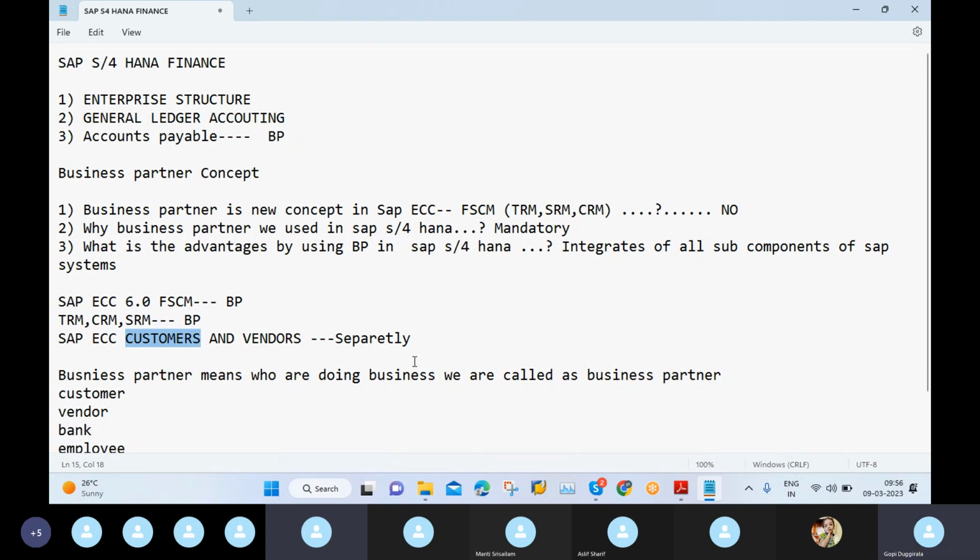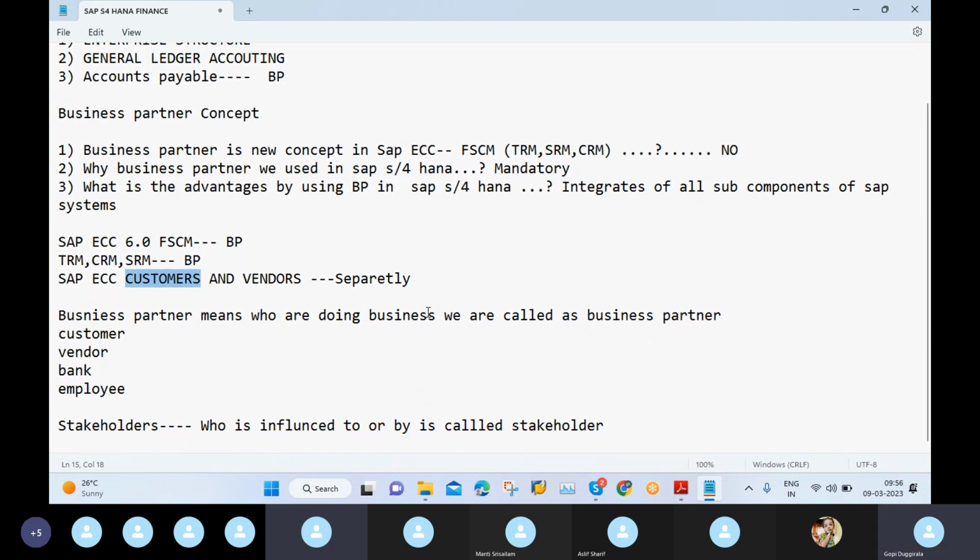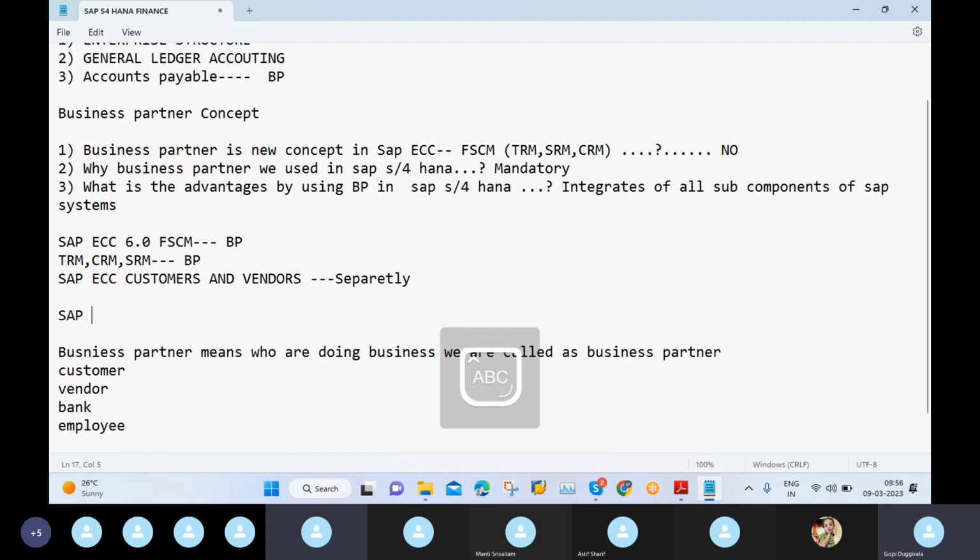So to avoid these confusions and reconciliation issues, SAP S4 HANA comes as one simple solution.